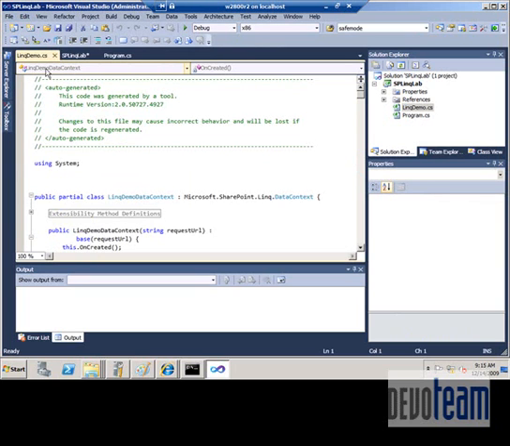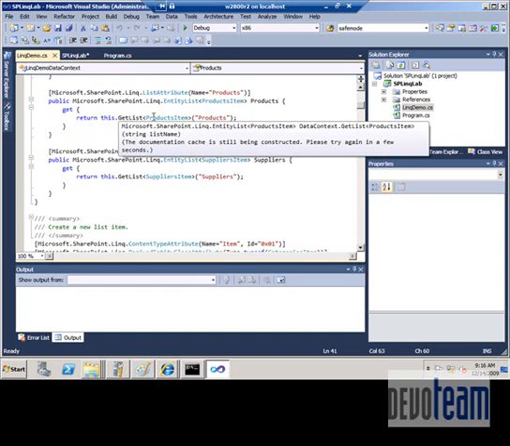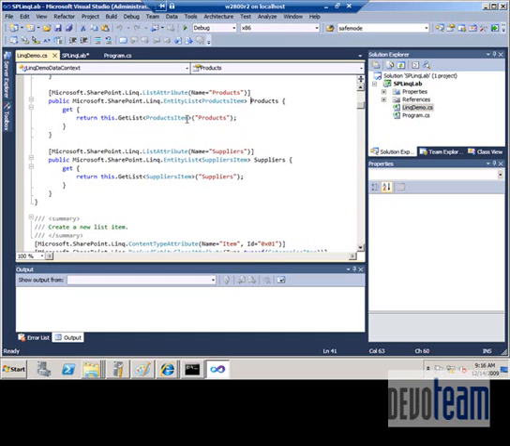So several classes have been generated, like LinqDemoDataContext, which is a kind of wrapper around the data context, very similar to the Linq data context. And for each list we have a property: product, suppliers, countries, categories, and a nice constructor here. Let's take a look at the product. So this returns a pointer to a product list. The same code can be used for other lists. Actually it returns an entity list of product items. So product item is also a generated class that I will describe in a moment.